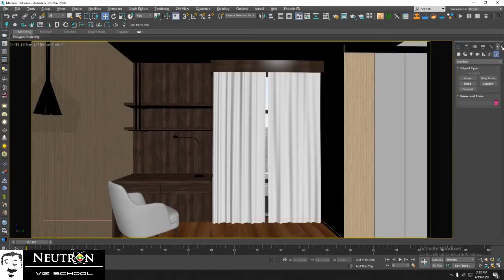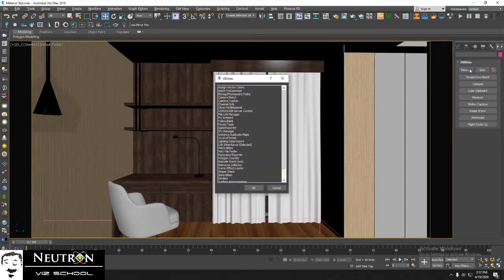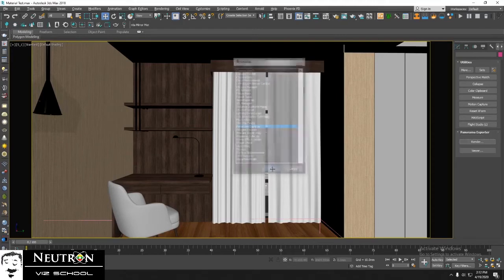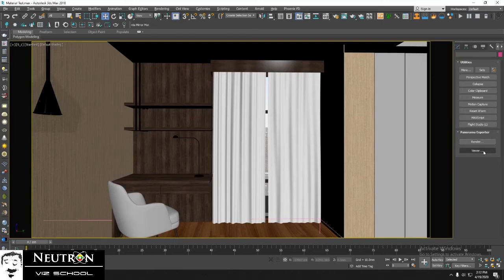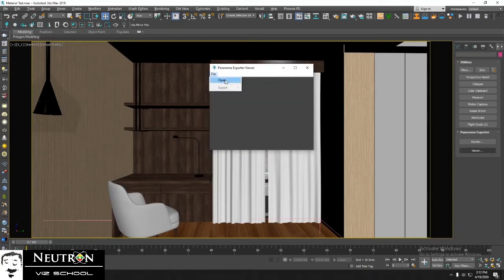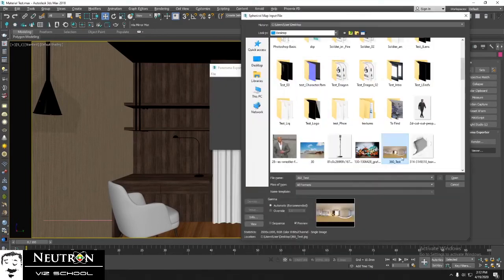So, in 3D Max, go to Utility panel, click More, choose Panorama Exporter. Here, it has two parts, Render and Viewer. Now, let's choose Viewer. Go to File, then open the file we've rendered.